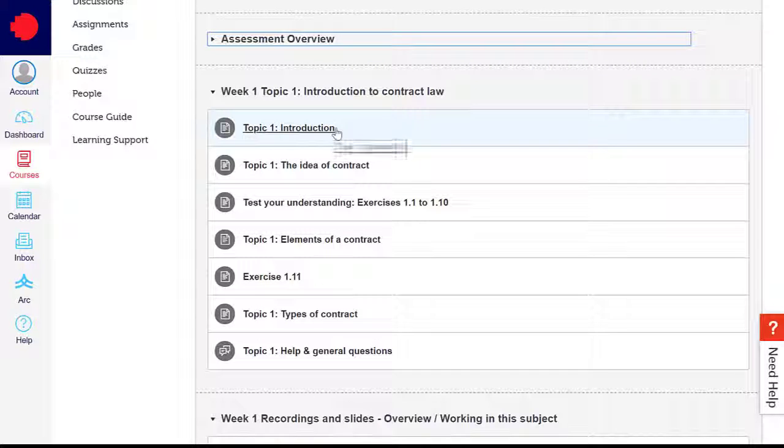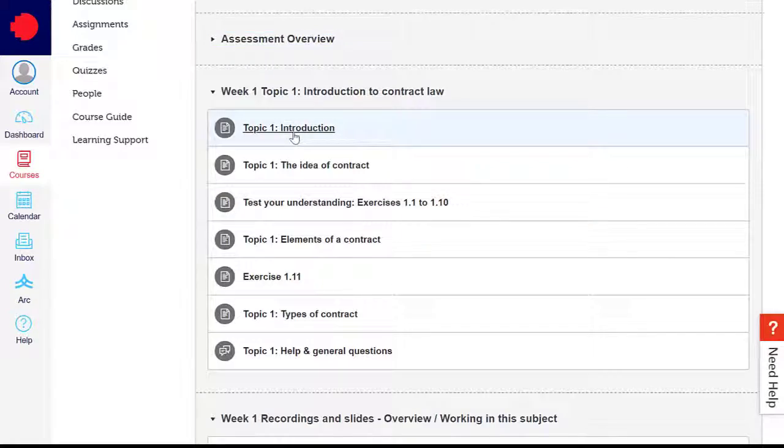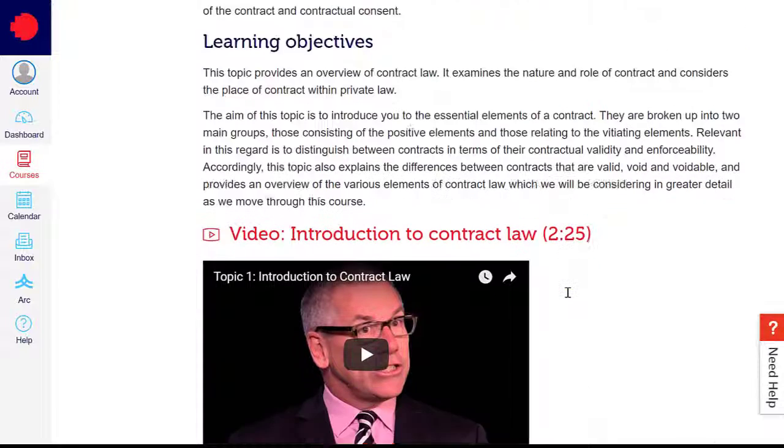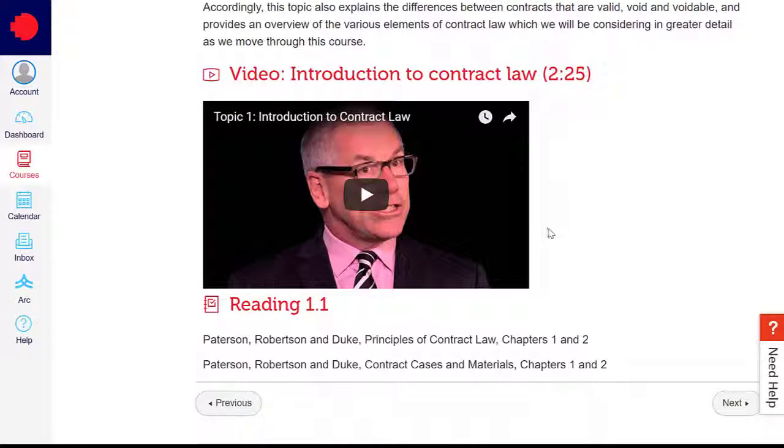So what this will look like is something like this. Each week you will have some introductory material, some opportunities to test your understanding, and then some other topic questions. So if you start at the beginning and move your way through, you'll see that there's material to read. There's a video. This is my former colleague, Dave Goodwin, who does these little video bits, and it'll also tell you what you need to read for the topic.